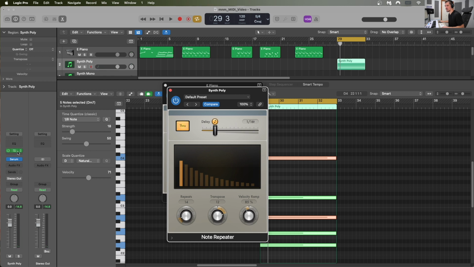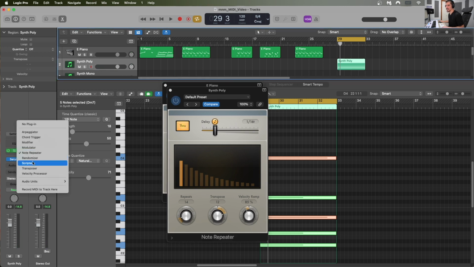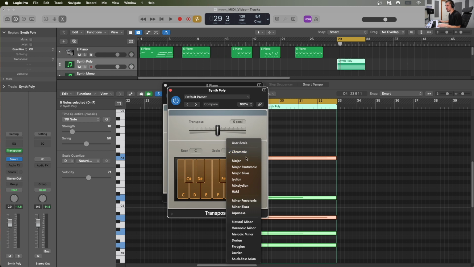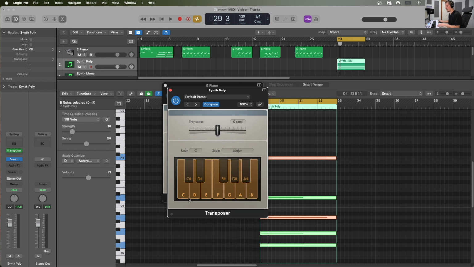Something else cool that we can do with our MIDI here, randomizer, we have the scripter, which actually draws or writes out script. We have the transposer right here, which we can utilize to keep our notes in key. So for example, if I wanted to do C major here, every time I hit a C, I'll actually get a C. If I hit a C sharp, I'll also get a C. If I hit a D, I will get a D. If I hit a D sharp, I also get that D. E, F, F sharp gives me that F.